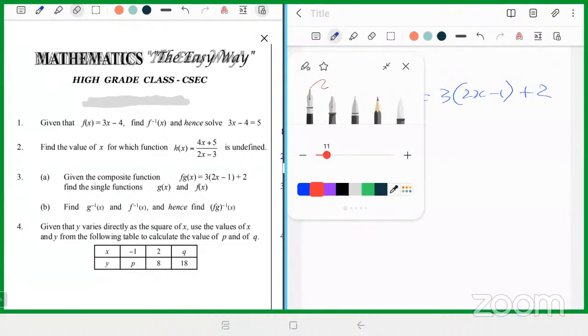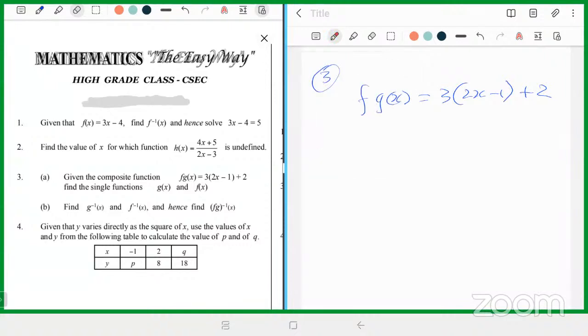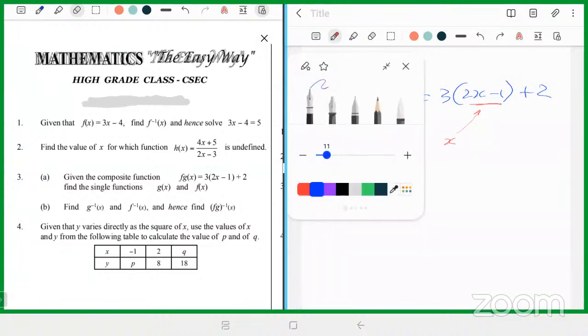First thing we need to do is let the inner function, which is g of x, be equal to the expression within. That's the first thing. So we're going to pull out that inner function. We are doing the reverse of how we form the composite function. We're going to replace that g of x, the 2x minus 1, with x, and the result is going to be our outer function, the f function. Simple as that, a two-step process. So let's write it now.